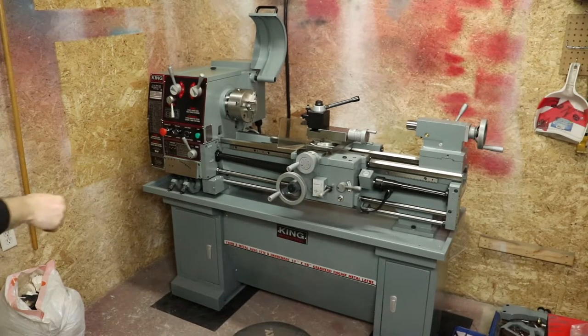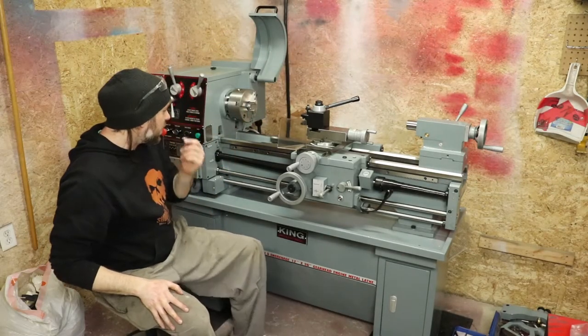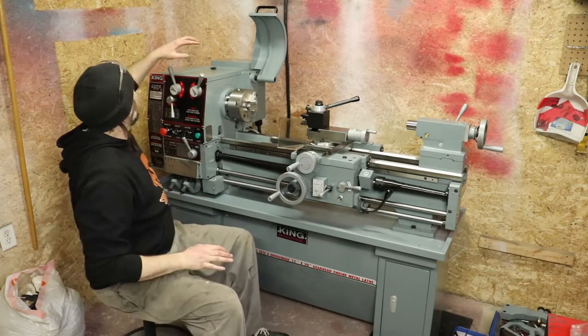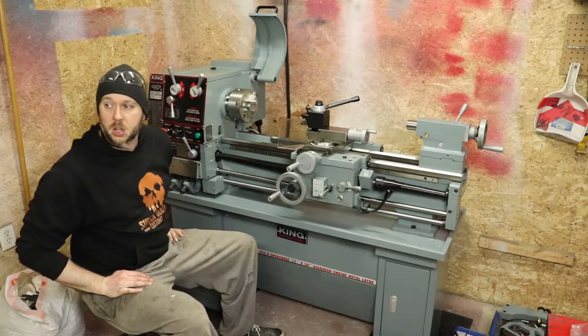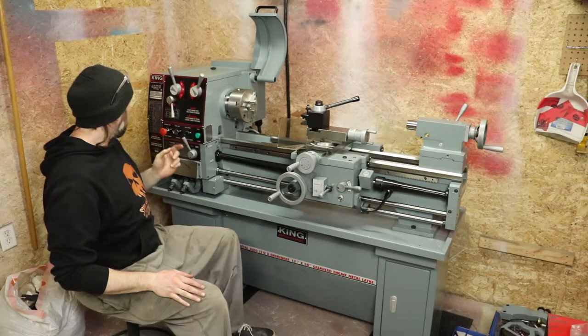So I've got some quality time in getting cleaned up here on the lathe. The ways are all clean, they're nice and oiled, everything is nice and slick, feels really good. We've got our head full of the hydraulic oil, the ISO 68 hydraulic oil, so that's all good. So at this point, I'm ready to put some power to this.